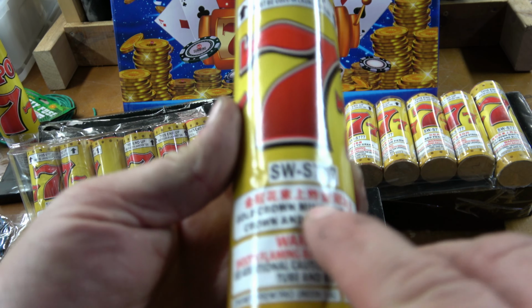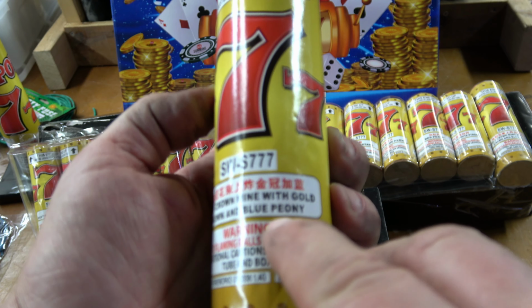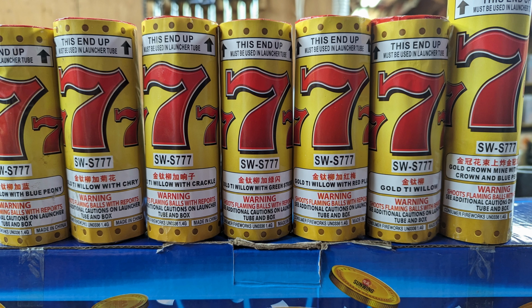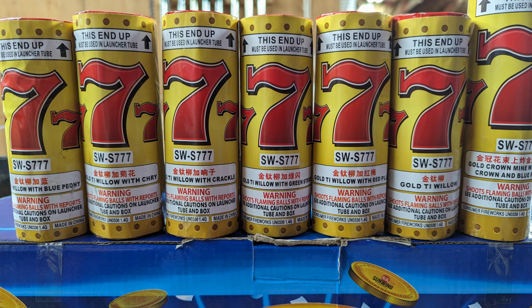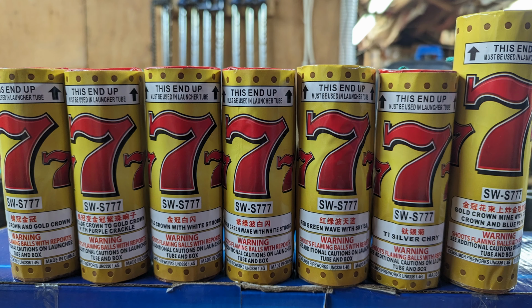Now, reading the effects on the 6-inch, gold crown mine with gold crown and blue peony. I'm thinking this one might be, we got the mine effect and a double break in it. Maybe that's why we've got the 6-inch cans in here. We're going to find out. I'm going to take pictures of all these effects. We're going to load them up 1 through 21. Show you how I did it. Be right back.